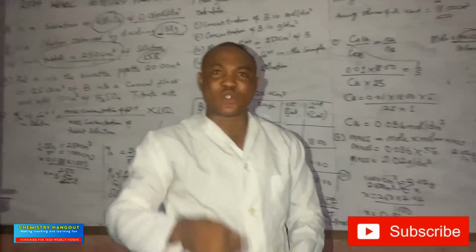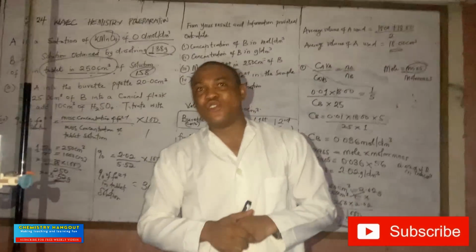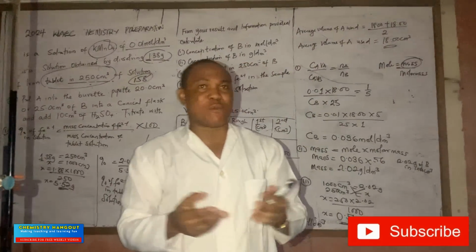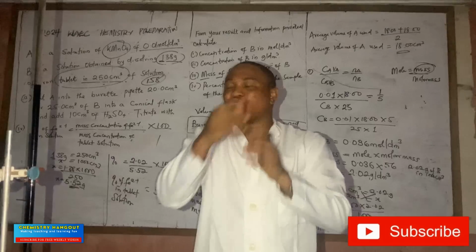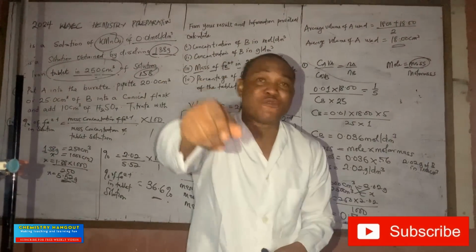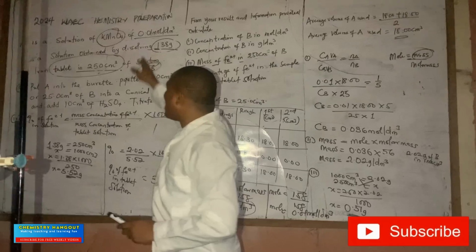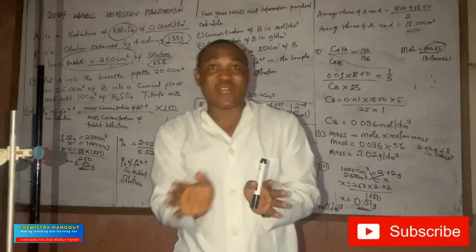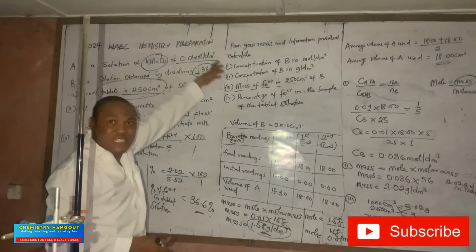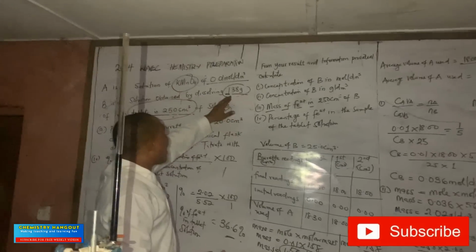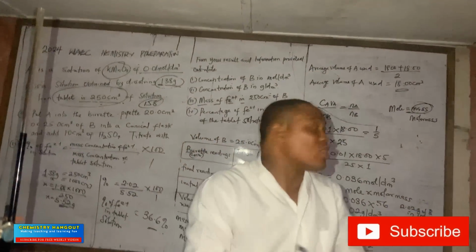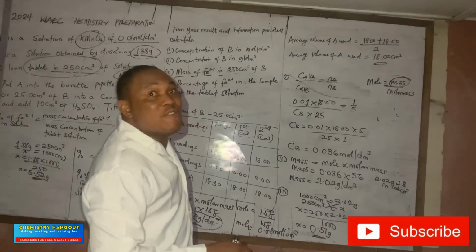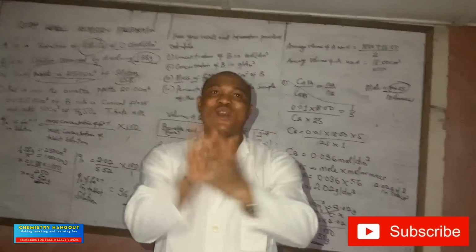Just understand this prototype, and I tell you, God has been helping us on the channel to come up with at least 60% correct predictions. So this is how I feel they might try to twist it. Sit with this. In fact, if you are good at it, you can change the values yourself and resolve it to be sure that you understand. Instead of putting 0.01 here, you can put 0.02 or 0.03. Instead of 1.3 here, you can put 2.4 in 250. Just try to change the face of the question, but all these things still remain the same. The values can change. So that is that for titration for this year.